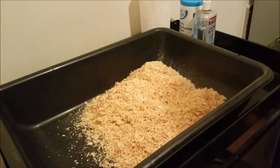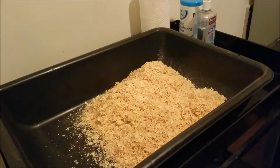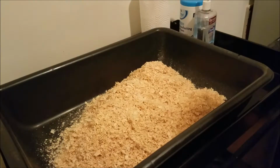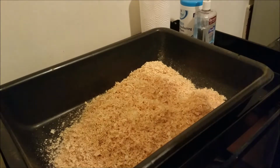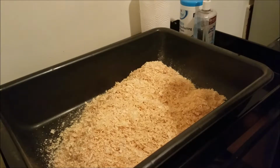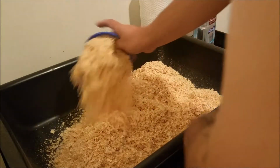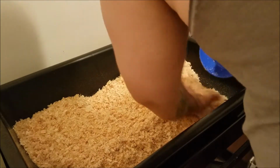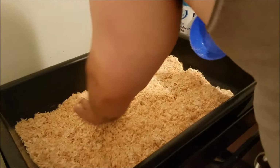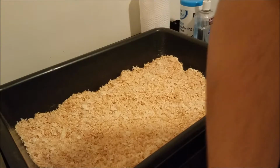I get these bags of bedding for pretty cheap. I think I paid $13 for 5 cubic feet. Actually, no, it's not even that much. I think it's only like $7 or $8 for 5 cubic feet. I go to a place near me, Hertzler's Farm and Feed, and they happen to sell Missouri rodent feed, and they also have this stuff here, which is more meant for stables than anything, but it works great for this. It is what it is, you know. It's okay.